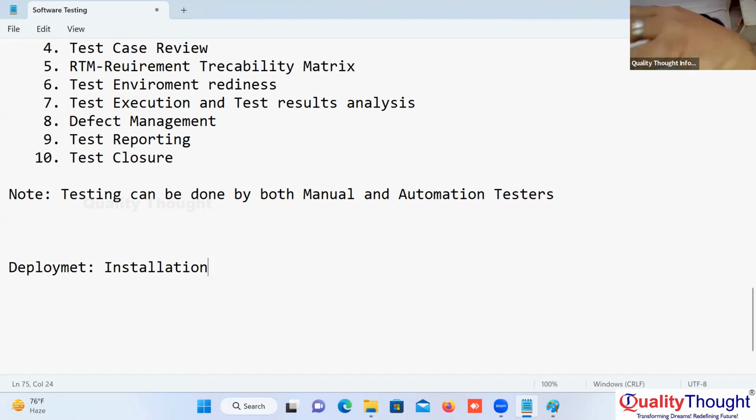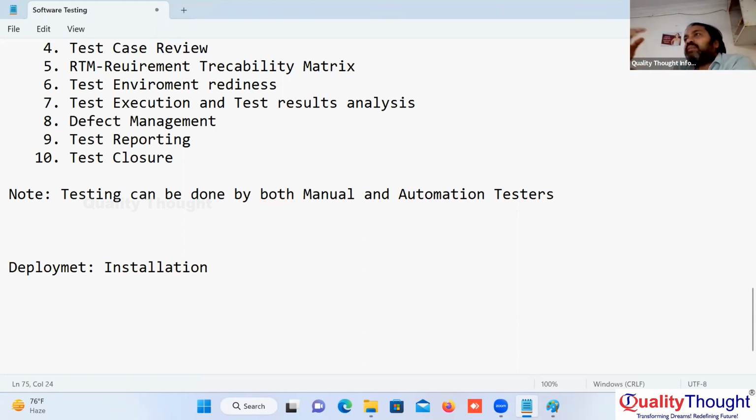You purchased a computer earlier, so you do installation of the OS. Have you done any installation of an OS? Windows operating system installation. Nowadays the shop people do it, but earlier, when I was in college, we had to install it ourselves, otherwise the installation cost was separate. So installation of software is nothing but deployment. Deployment is nothing but installing software.